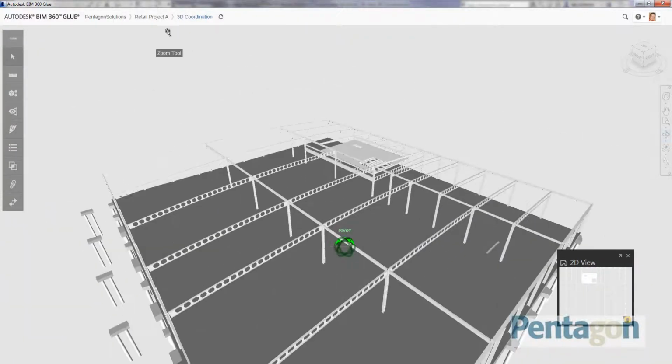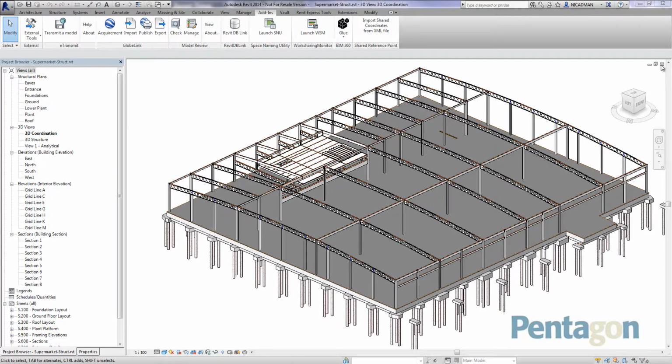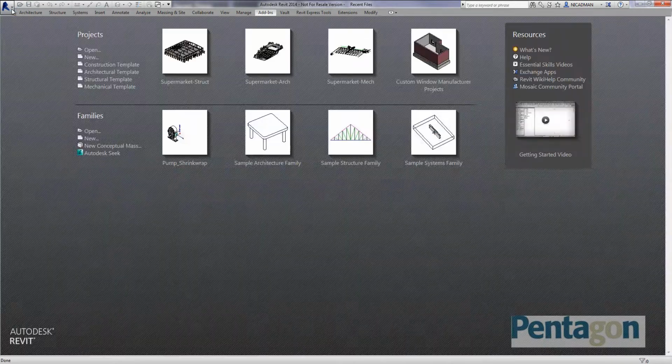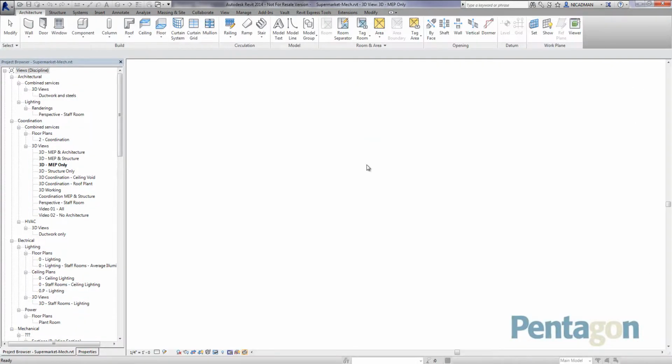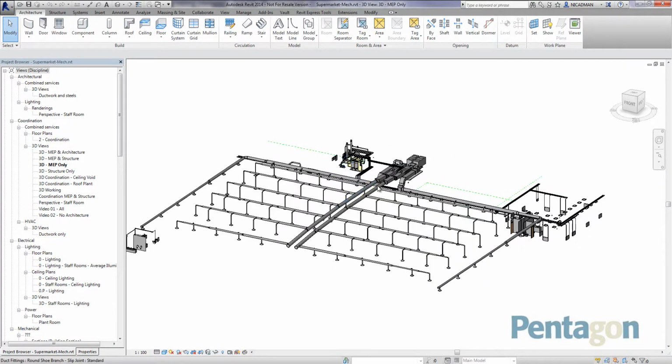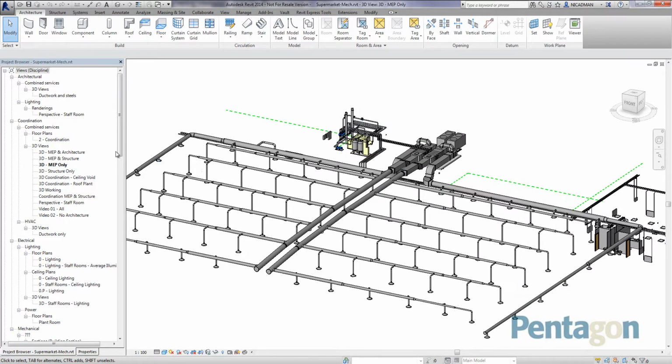Let's go back and have a look at the mechanical engineer. So simply going to quit out, and I'm going to open up my mechanical electrical layout, and we're going to publish this as well. So again, we're going to have a look at our views that we want to publish out.